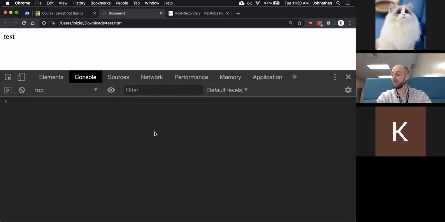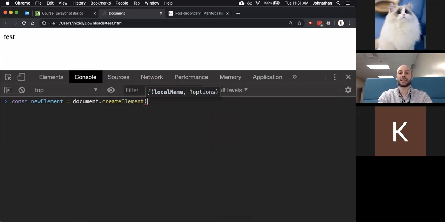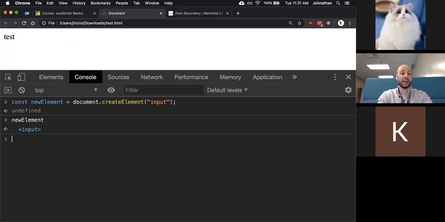One way is by using something called createElement. So I'm going to say const newElement equals document. And document has something called createElement on it. And we can tell it what type of element we want to create. I'm going to create an input element. And I'm going to hit enter. And you'll notice that it didn't change my HTML at all. That's because it doesn't yet exist in my HTML. It is an element, just like any other element. It's an input element. It has all the features of an element. I can still do querySelector, but it doesn't yet exist in the DOM because I haven't injected it yet. I need to actually put it in.